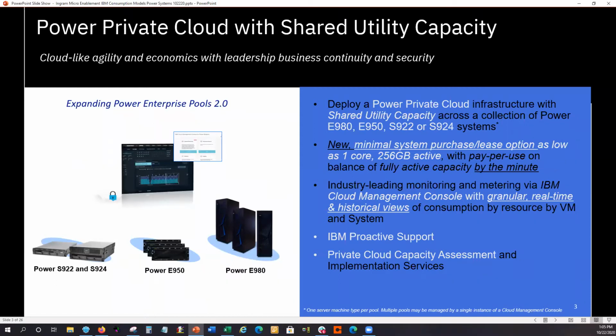In the Enterprise Edition, it does come with a private cloud capacity assessment, which allows you to analyze your customers' environments. They get a good feel for what they want to put in base activations and what they want to use as metered. And I've got a slide on that. I'll show you additional detail.